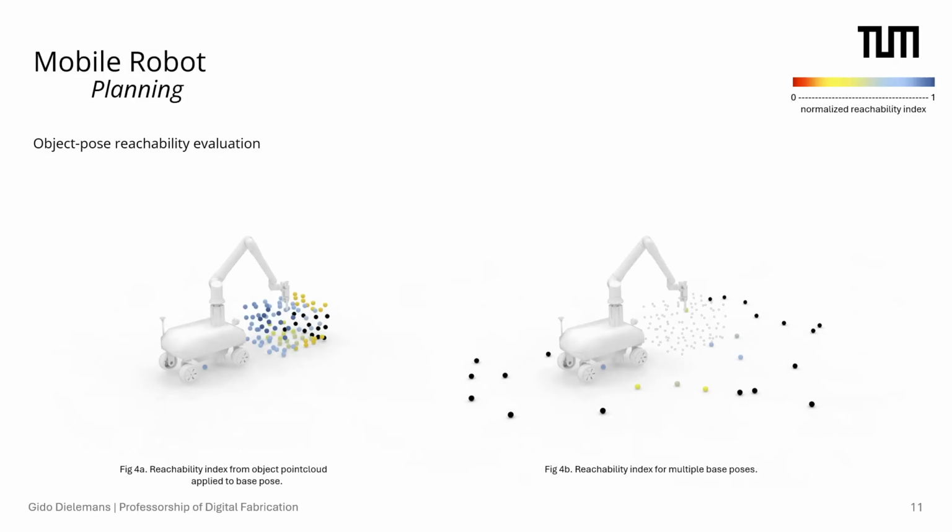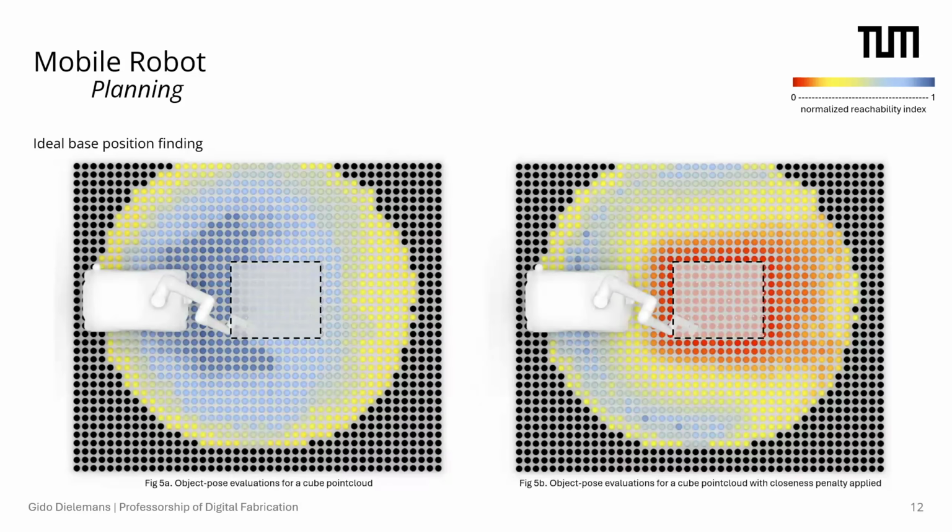So when we then take that a step further and we basically attribute the mean value of all of those points to the specific position of the robot, then you can see this little blue dot there represents how good that position is for that specific object. Now we can do that for a whole bunch of different points around, and we can then find which one is the ideal location. Here, this is just some random points, but we can, of course, also do that for an entire grid and create a whole map. So mapping out the space around the robot to find where we can place it most optimally.